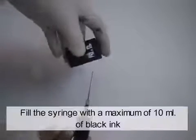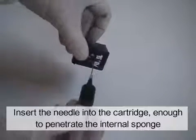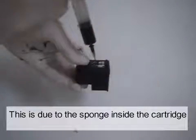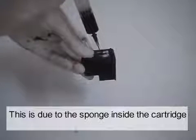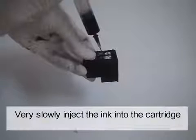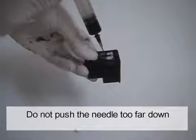Fill a syringe with a maximum of 10 milliliters of black ink. Insert the needle into the cartridge enough to penetrate the internal sponge. You will notice a slight resistance. This is due to the sponge inside the cartridge. Very slowly, inject the ink into the cartridge. Do not push the needle too far down.